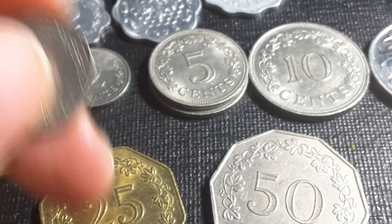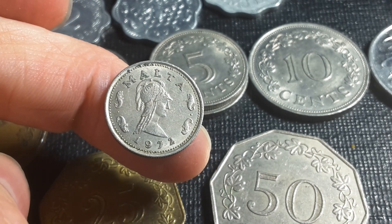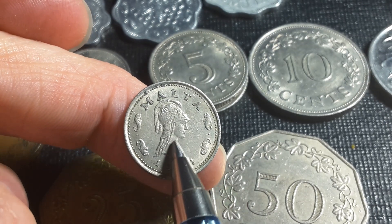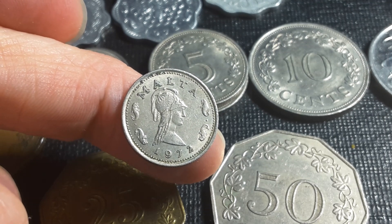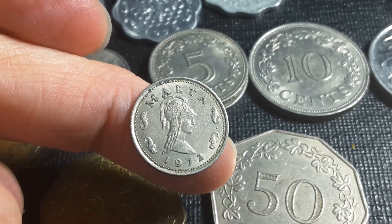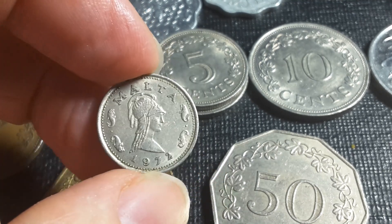The next coin is the two cent. When they resized the coins in the decimal changeover, the two cent actually remained the same size — it's the only coin that did. This one has Penthesilea, queen of the Amazons, as you can see with a stylized Corinthian helmet. Her parents were Ares and Otrera, and she was killed by Achilles during the Trojan War. This coin celebrates Greek history, which Malta is very entwined with, even though it's not really mentioned by the Greeks — they likely settled there in ancient times.